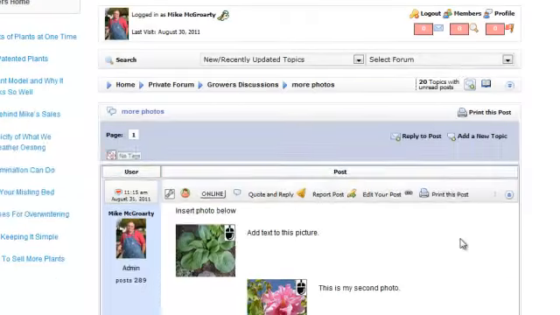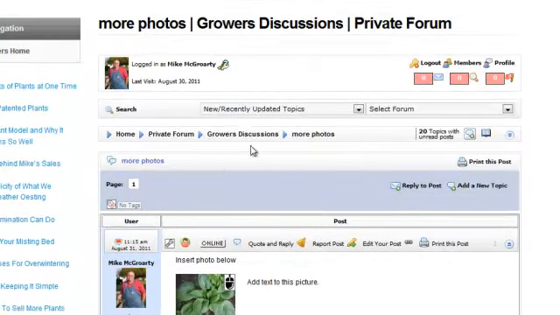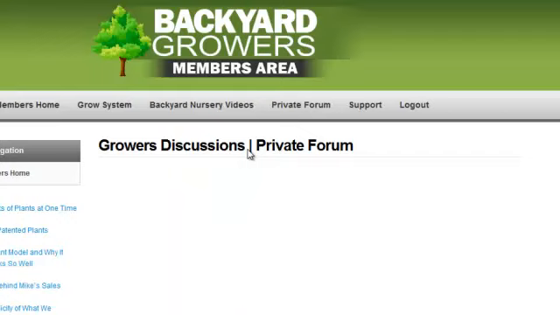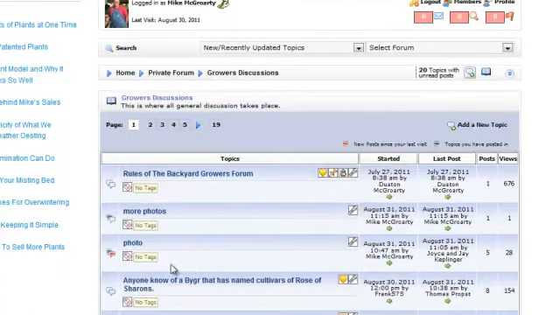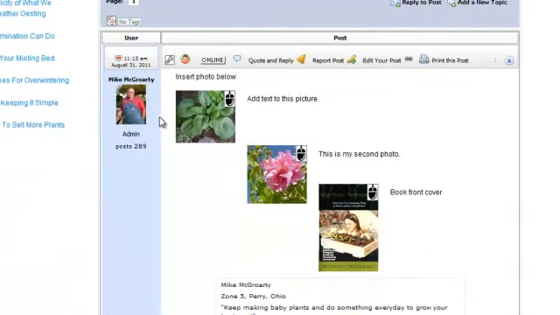So basically, you will go back to the board. This is the post that I just put up. More photos, click on that. That's going to bring up the three that I posted. So very, very simple to use. Host your photos on Photo Bucket and then insert them exactly as I did here. Do not try and host them on the site here, because that's going to create all kinds of size problems, because there are size limitations.